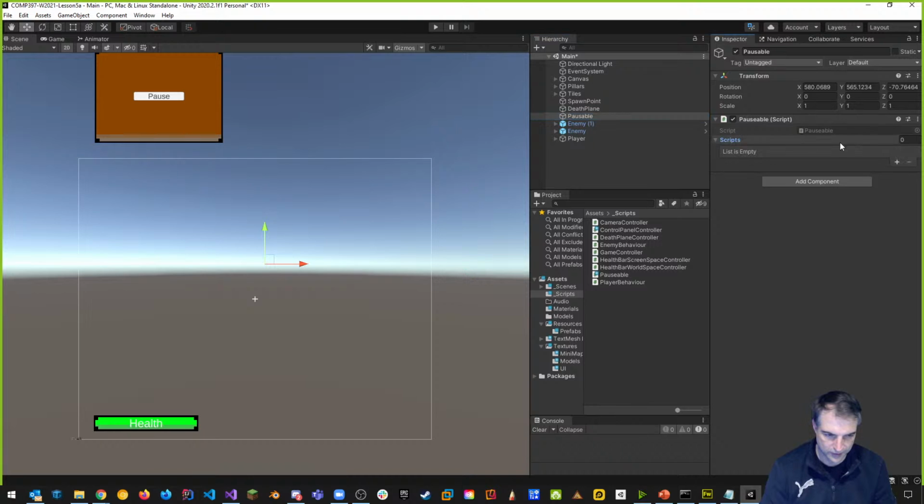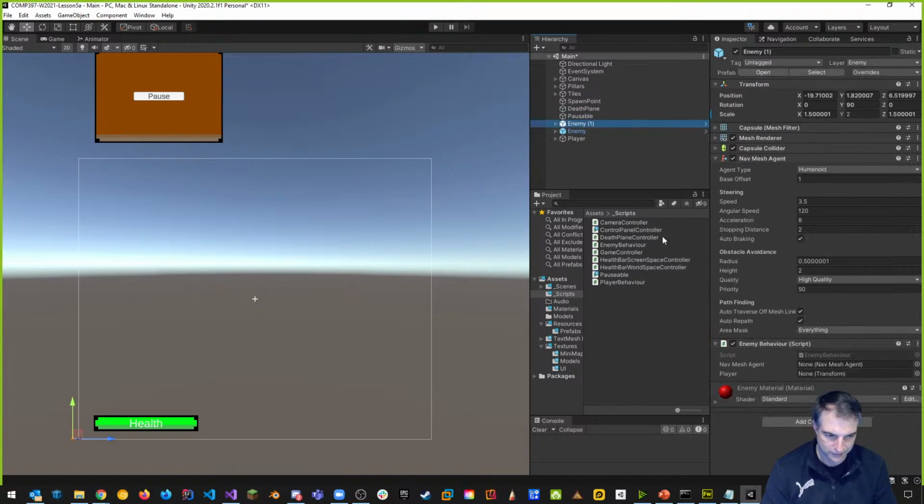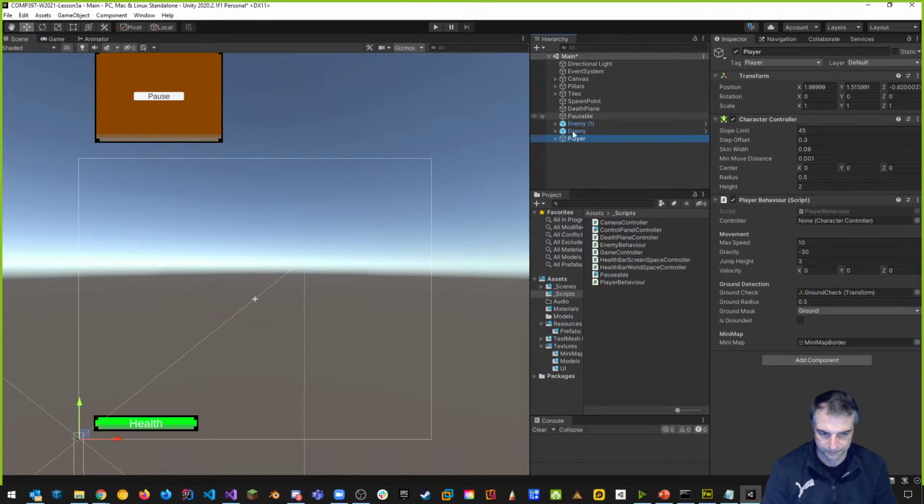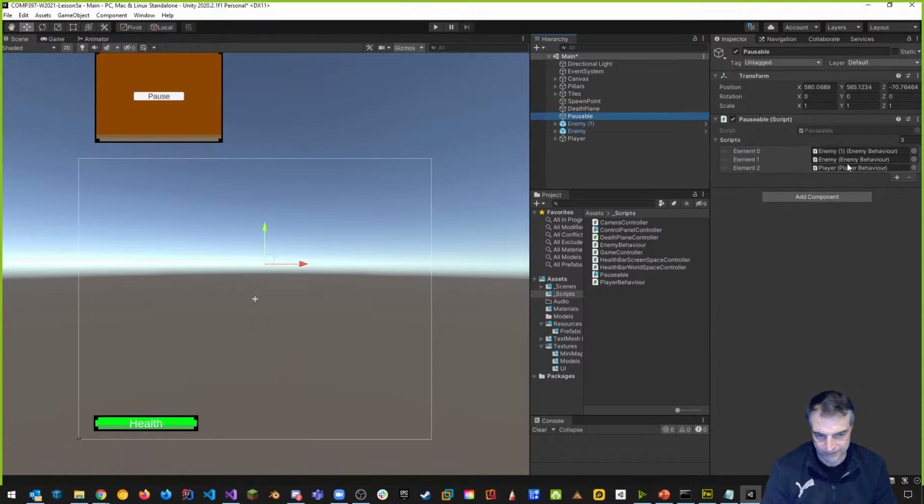But what if I say that I want to add as many as I want? Let's say I want 3 of them, and I want to select certain things. For example, if I take my enemy and drag and drop it, it gets my enemy behavior, which is kind of cool. So enemy behavior gets dropped in there, as well as my player behavior. All of those 3 scripts are there. Not the entire player, but just the MonoBehaviour scripts, and the top level ones, by the way. So the ones that are here, enemy behavior, or here, or here.